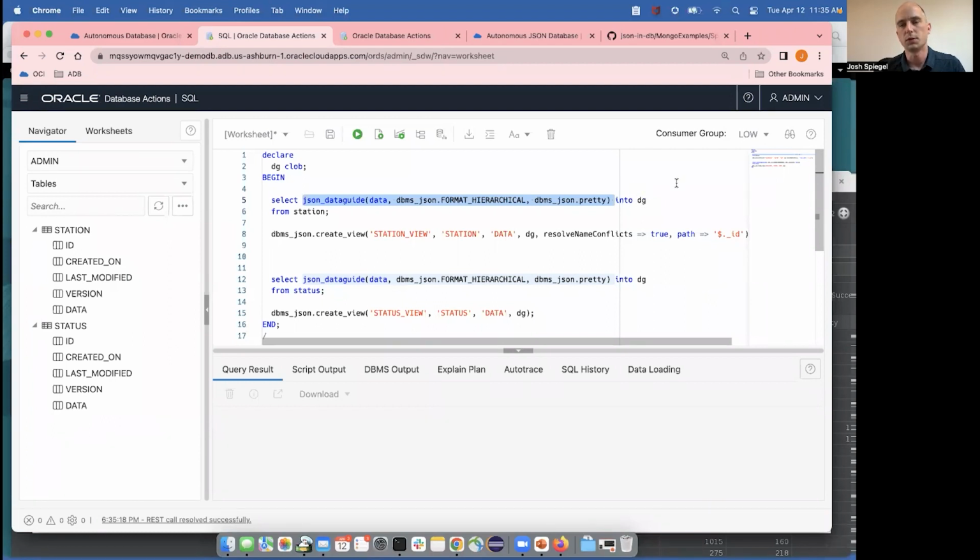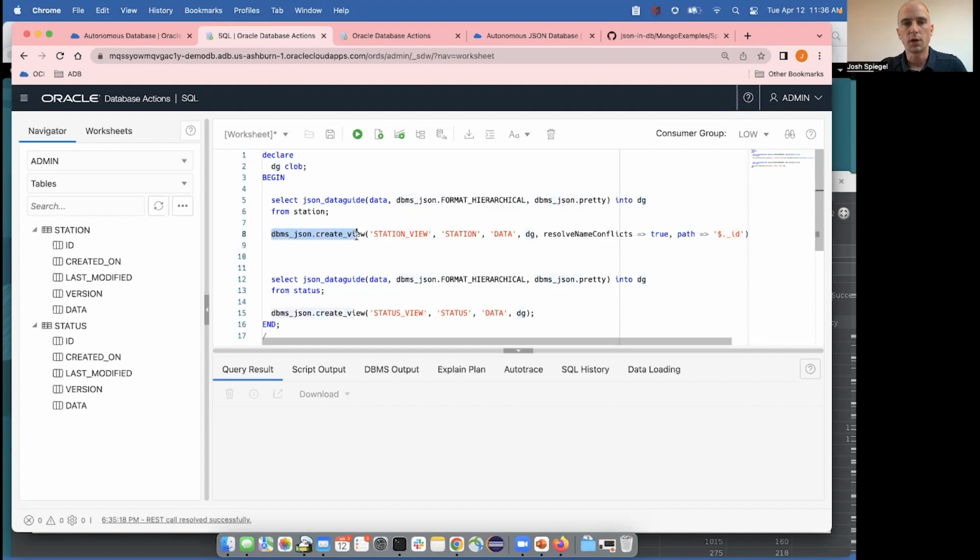Because unlike tables, with JSON objects, the attributes can change row to row. There's no requirement that if one object has a field called number of bytes, the next object has that same field. It's schema flexible. So it's creating a description of this data as it is right now in the database, and storing that description of the schema into DG.